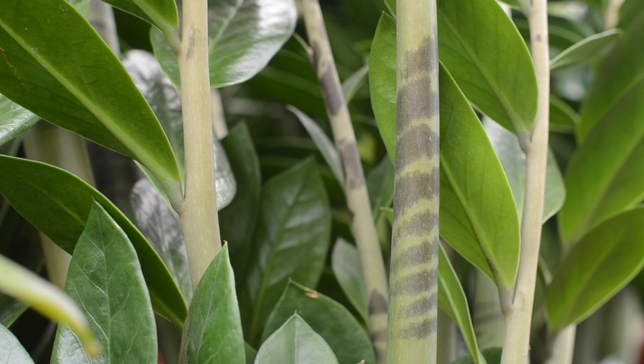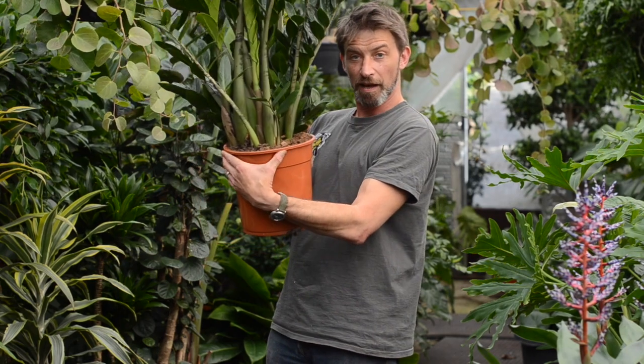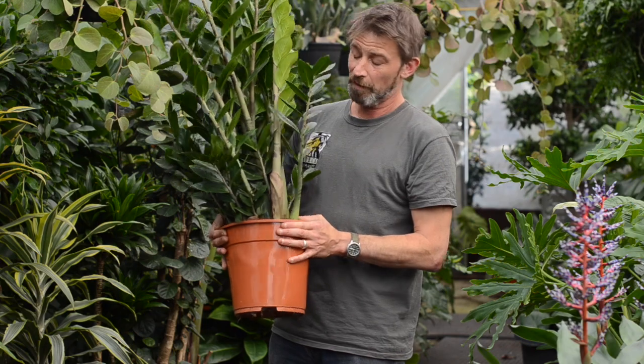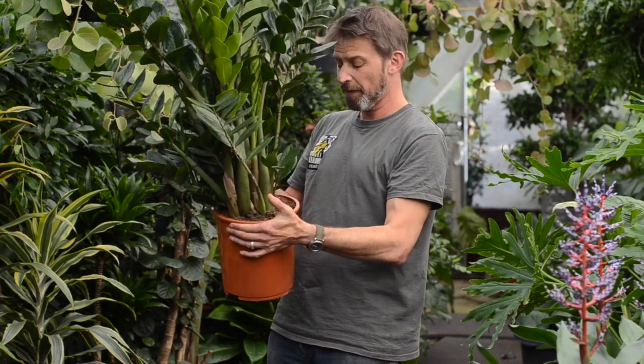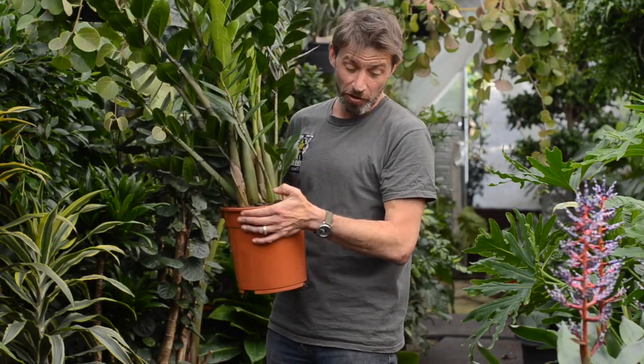Do get asked sometimes, is that a problem? Loves being tight in the pot. I thought that. Can you see the pot had stretched? It's oval, really. We won't repot this now till spring because the new growth will come out. It makes it a lot easier not to overwater it. I'm not going to be able to get this pot off.